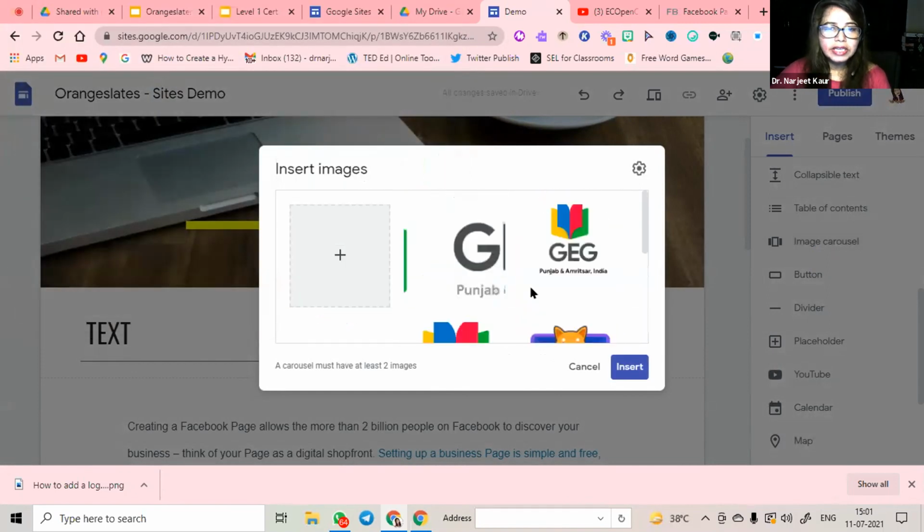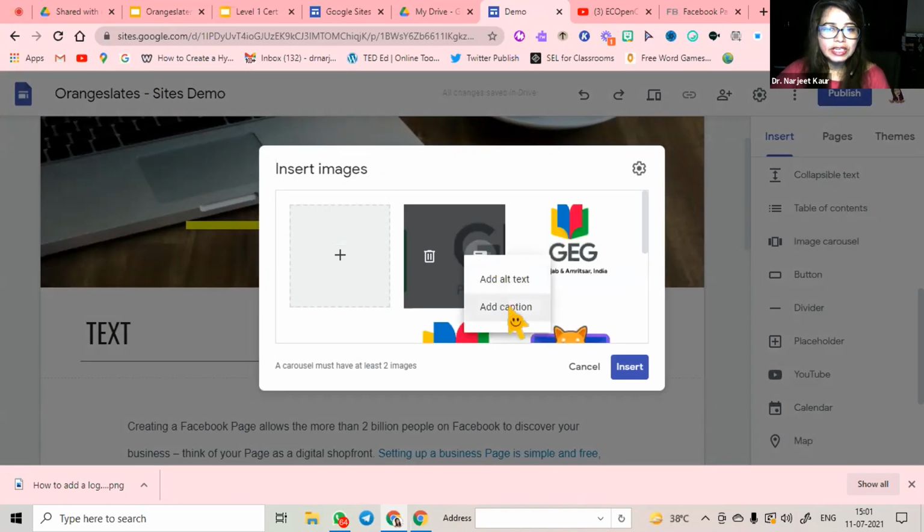So now these are the images that you have inserted. With every image, you get an option of inserting either the caption or alt text. Alt text means that if people are not able to read it, the image will tell them what this image is about.